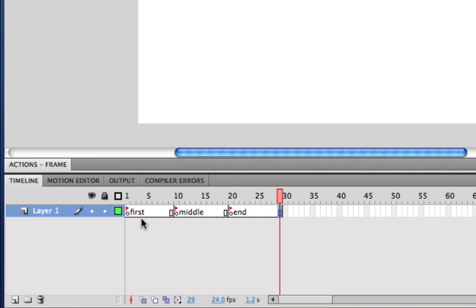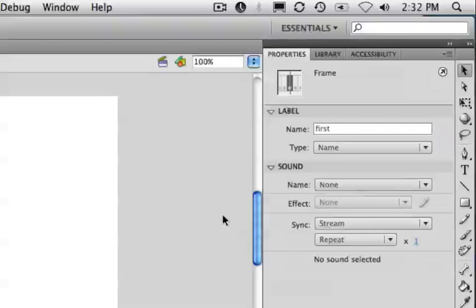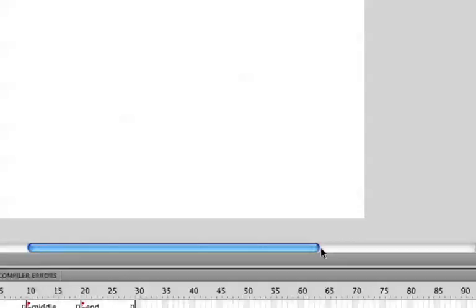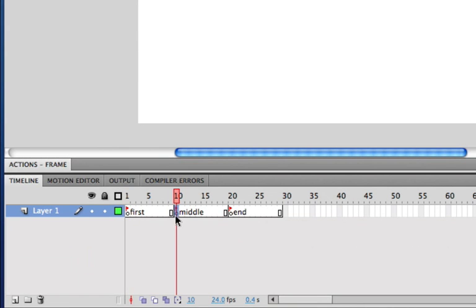And if I ever want to edit those, I can just click back on the original frame, and you'll notice that it's available there in the name. So I could edit these if I wanted to. And here's what I mean about changing the label, or changing the location. Again, pretend that you wanted to move this, and that the middle frame or the middle section had to be longer. Well, if I double click on the end section here, I can just drag that down, and now I wouldn't have to worry about going back into my ActionScript and telling it to go to another frame number.